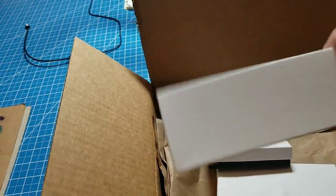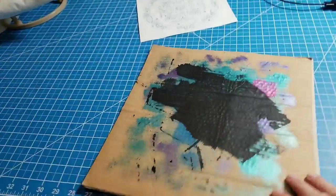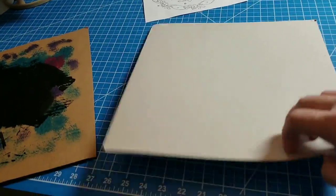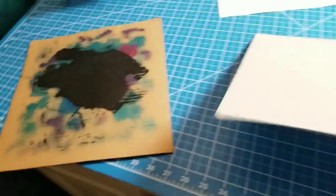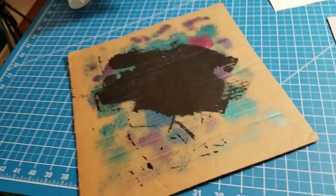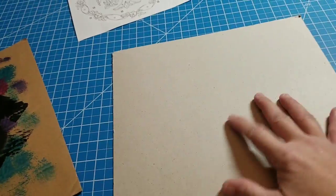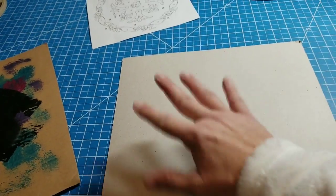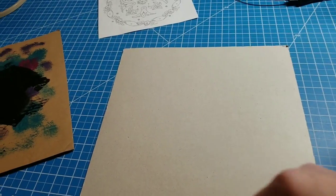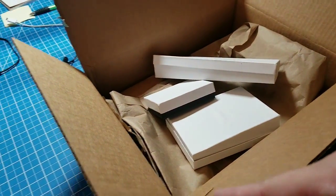So, rather than farting with the boxes, what I'm going to do is, this was in something, a piece of cardboard, not regular corrugated cardboard. You know what I mean. It's just cardstock, kind of. I'm going to paint this. I'm going to practice on this. We're going to try the scratch art again on this, make sure it works before we start effing up the boxes.